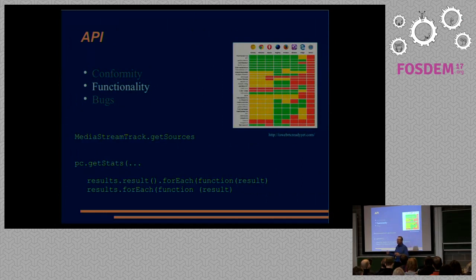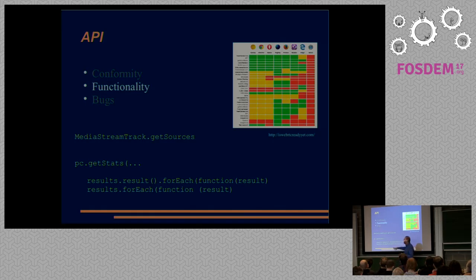Functionality-wise, everyone does things their own way, and is WebRTC ready yet.com gives you a rough breakdown of what browsers support what. So you can work around all the different problems in all the different browsers, because you still have to do that. And for some unknown reason, some browsers and some implementations just like using completely different versions of code. It's a standard iterator, for each is kind of standard JavaScript stuff, but this changes between browsers, between implementations. So you've got to handle that as well.